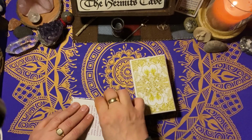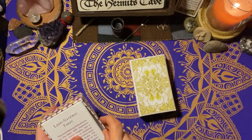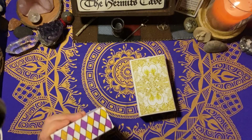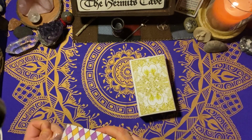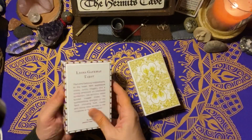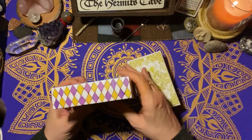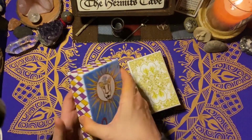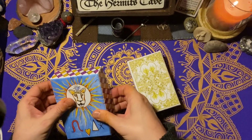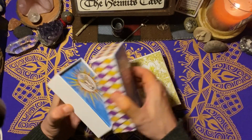So I'm so excited. I do know that these cards are... Why can't I get in this? There we go. I do know that these cards are larger. I don't think they're huge, but they are larger than the third edition, which I quite like, you know, giant hands and all that. Oh, it's beautiful. I love the artwork. I love this kind of crisscross effect. It's beautiful. So let's dive in. Just trying to get it out. It is a little bit stiff to get out, but that over time eases off.